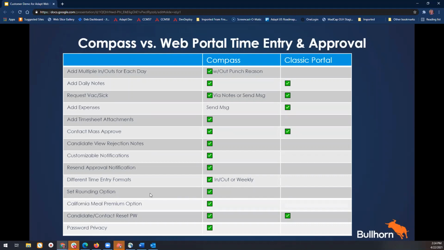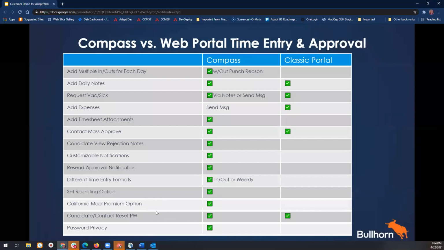For the Compass mobile portal, we also support setting of the rounding option, and this is under system settings, so that you can determine for your agency whether or not you're going to round to the minute or whether you're going to round to the quarter hour.